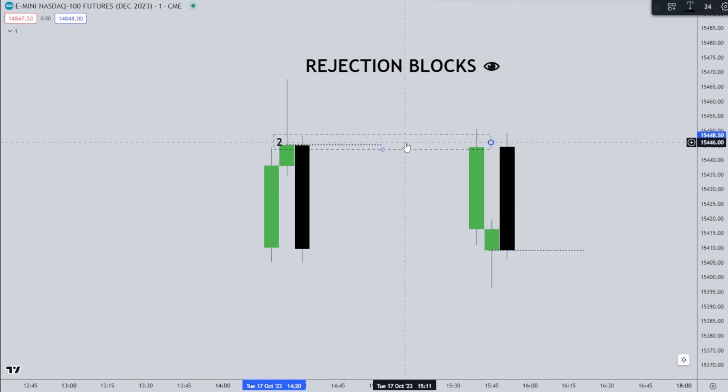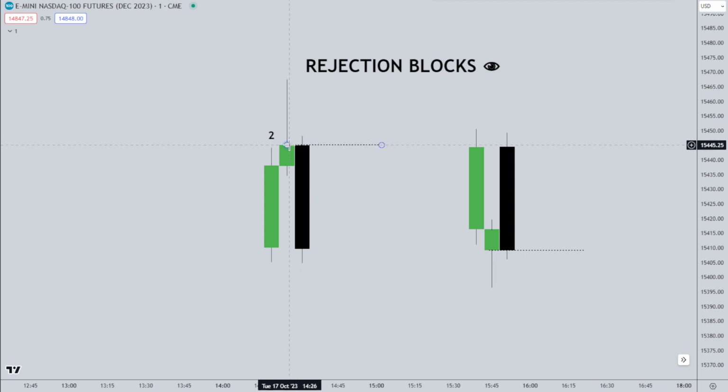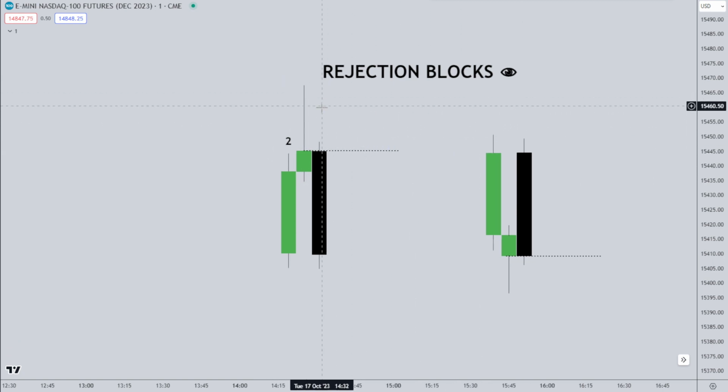But sometimes if there's a VI that forms here, or price opens up and there's a gap, then the candle with the long wick won't always be the highest body. So there's ways to kind of choose which price point to use. Sometimes I'll use the candle that has the long wick, and sometimes I'll use the highest body, but I'll show examples later on.